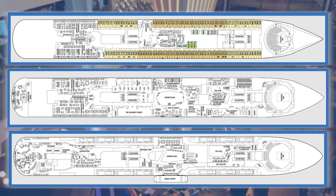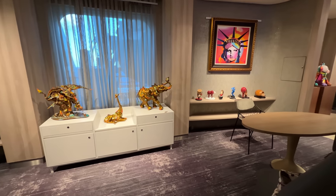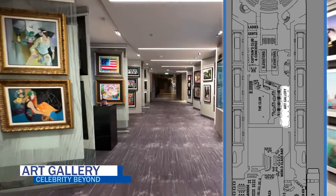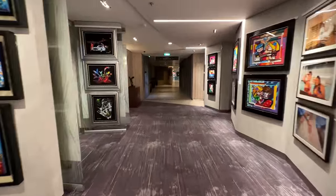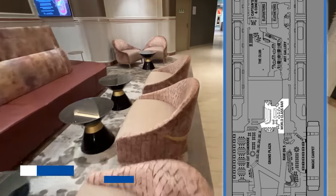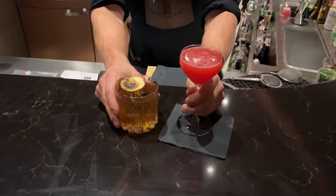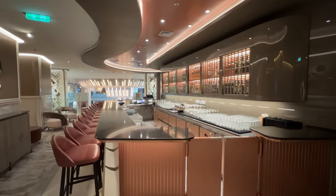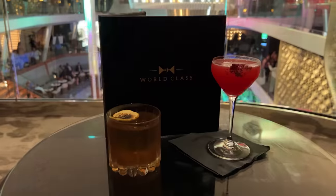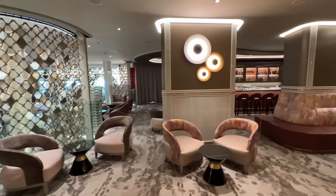Inside, the main hub of the ship is found on Decks 3 through 5. This area includes venues familiar to those who have sailed on the Edge-class, as well as some new additions found on Celebrity Beyond. On the starboard side, starting forward and walking toward the middle of the ship on Deck 5, you'll find the Art Gallery. As you continue walking to the heart of the ship, you'll find the next new addition to the Edge-class. Found on the Solstice-class ships, on Celebrity Beyond the World Class Bar makes a comeback. The World Class Bar features a newly crafted drink menu with favorites like the Rosewater and American Pie cocktails. This Deck 5 midship establishment showcases fresh ingredients and the finest spirits for a sophisticated night out, and is the perfect spot to grab a pre-dinner cocktail. The venue tended to open around 4pm and stayed open late.